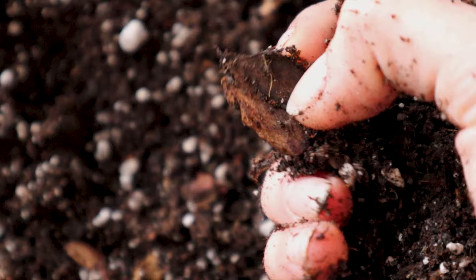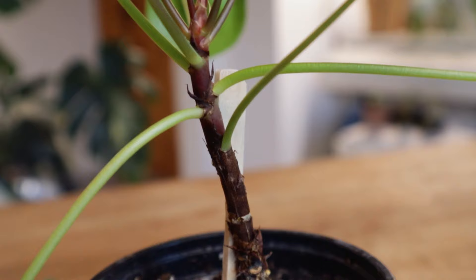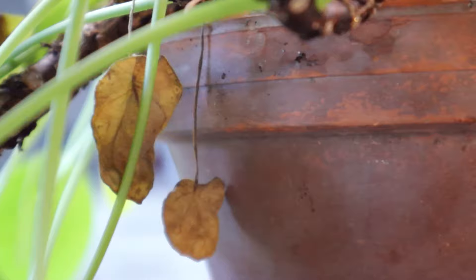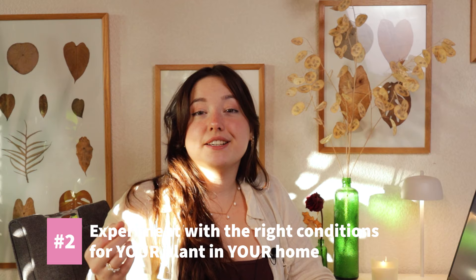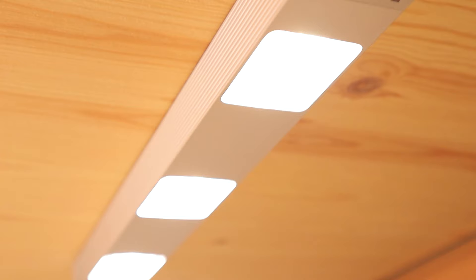The soil should be chunky, airy and well draining. If you live somewhere where you experience a winter season, my Pileas usually shed all of their bottom leaves in wintertime. Having read all of that, this might be caused by the change in temperatures or the daylight hours. Number two: create the best possible environment. Knowing all of the conditions the Pilea is native to, you can maybe adjust your home environment a little bit — up the temperature especially in winter, as this can be a cause of a lot of problems. And if you cannot provide enough daylight, then maybe put it under a grow light.